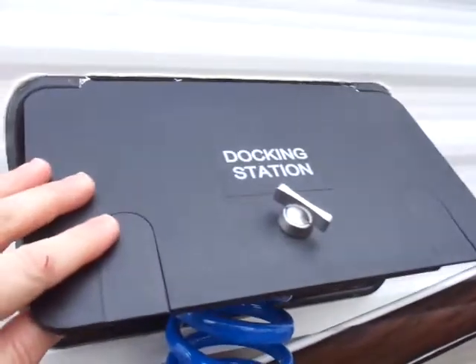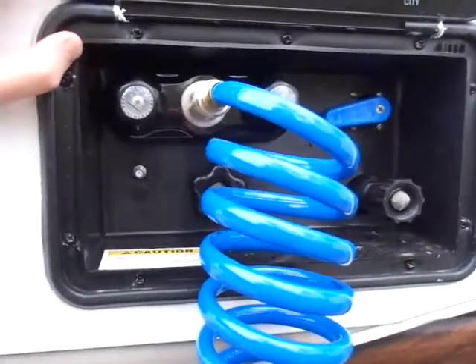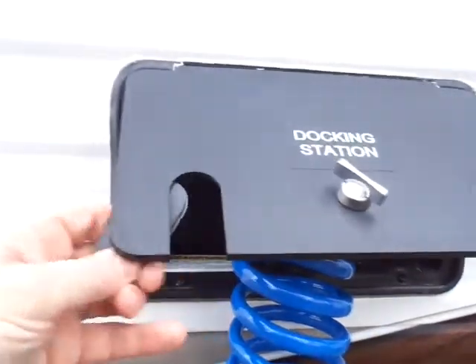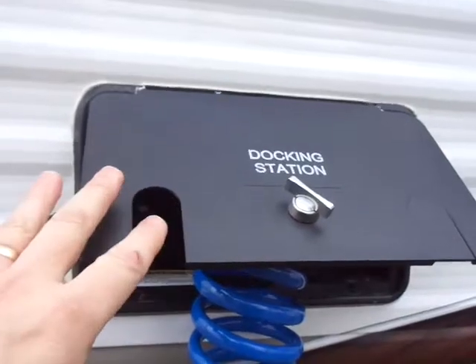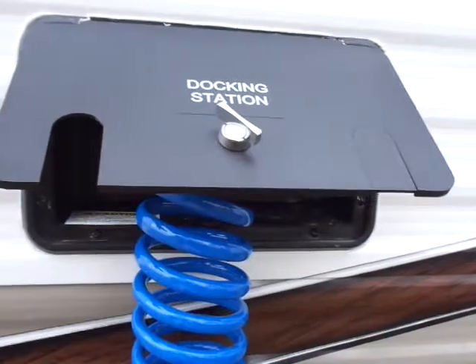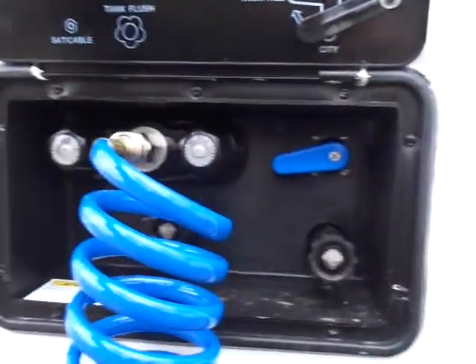Our docking station on a Starcraft is very nice. We can do several things from here. One is a black tank flush kit — a great maintenance feature that can be hooked up here. We have grommet holes to run our satellite or cable lines through, our city water line, as well as hooking up to the black tank flush. When this is closed it's a lot cleaner than screwing a hose to the side of the trailer. Everything's centrally located.